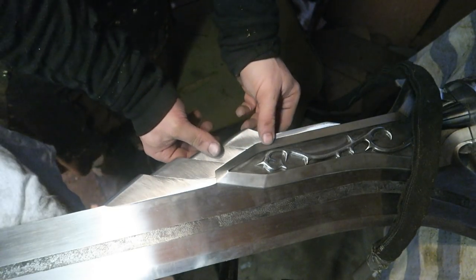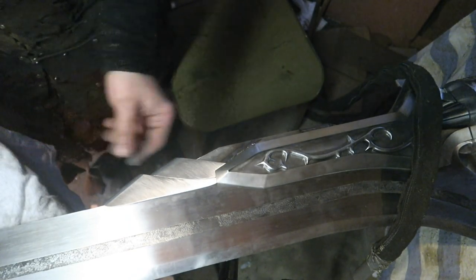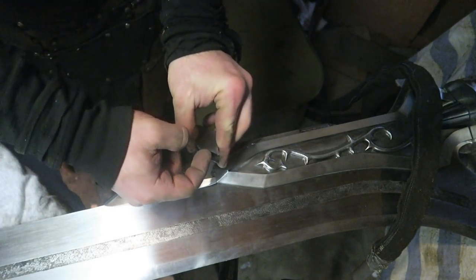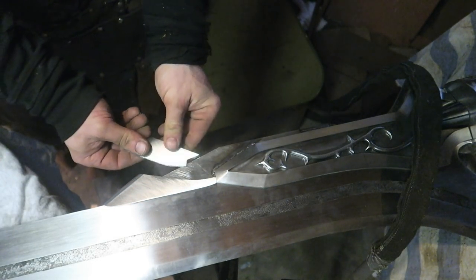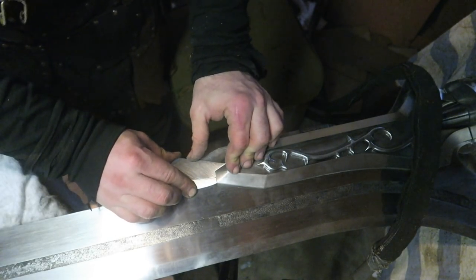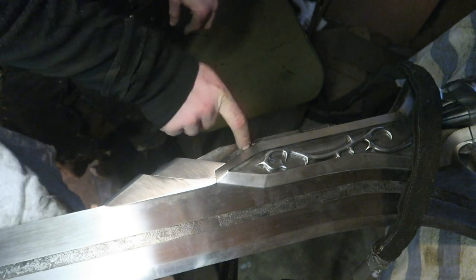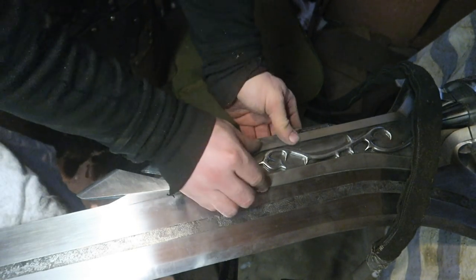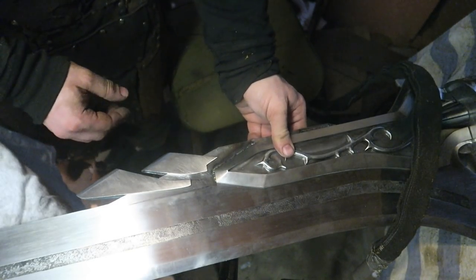So what I've done here is I've taken a little bit out of the back, ground a bevel on the back here so I can slide these in and butt them directly up against without having to do any sort of grinding on this weld, because that's a very small weld. It's a small weld, but it's a long weld, so hopefully that'll be strong enough to hold it on.